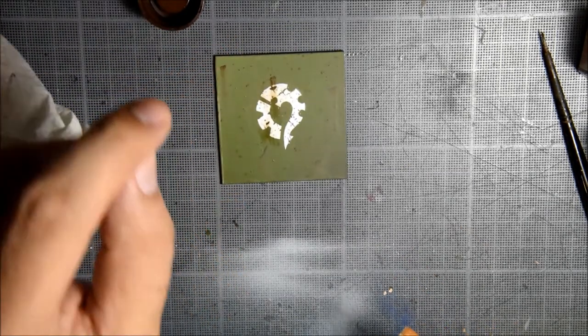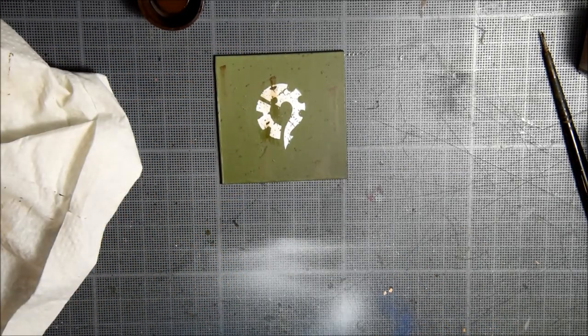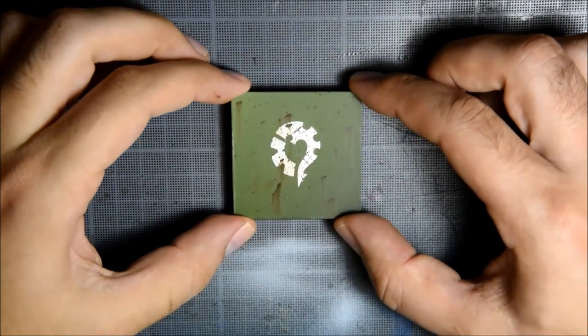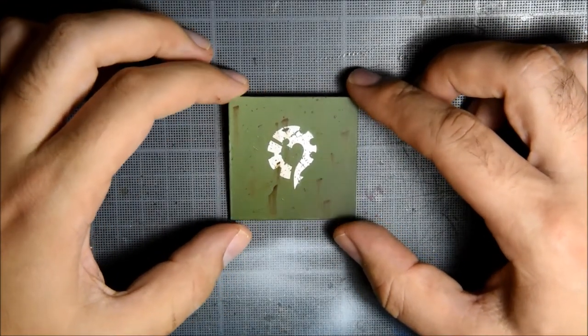Okay, so just keep playing around with it. I'll fast forward a bit because it might be boring to just look at me doing this for half an hour. And once again, if you're happy with your result, put your clear coat over and you're finished.